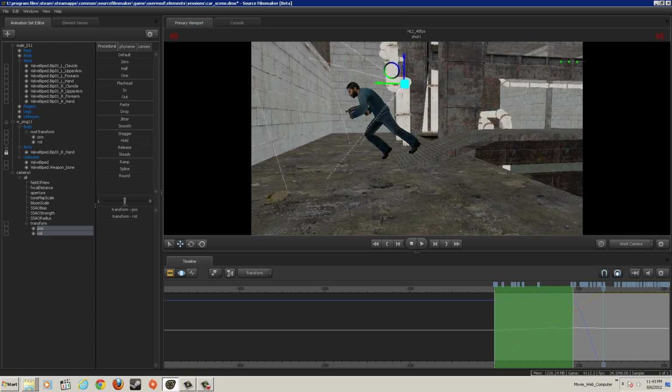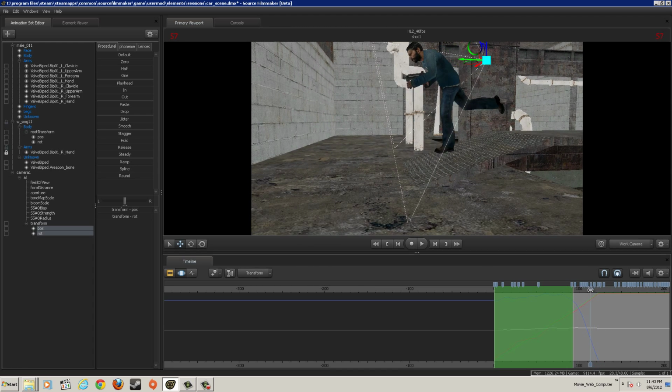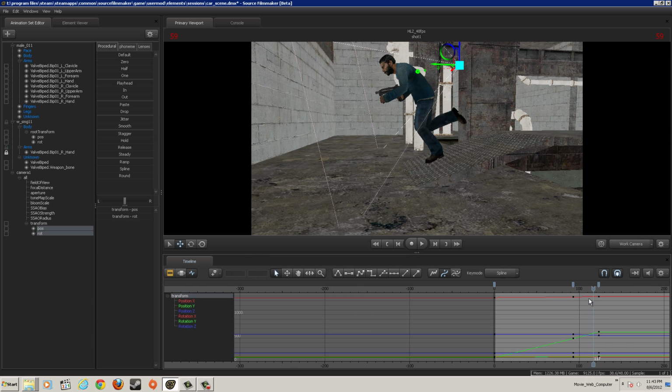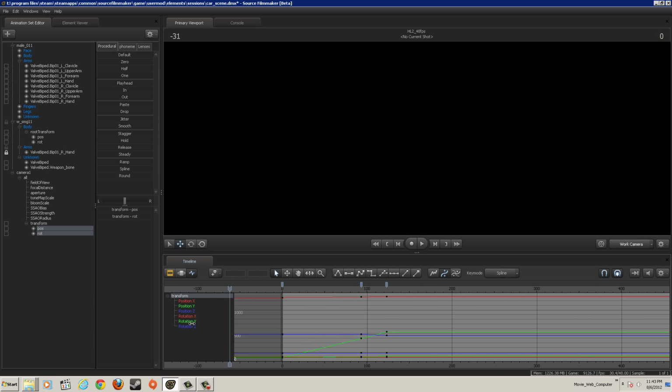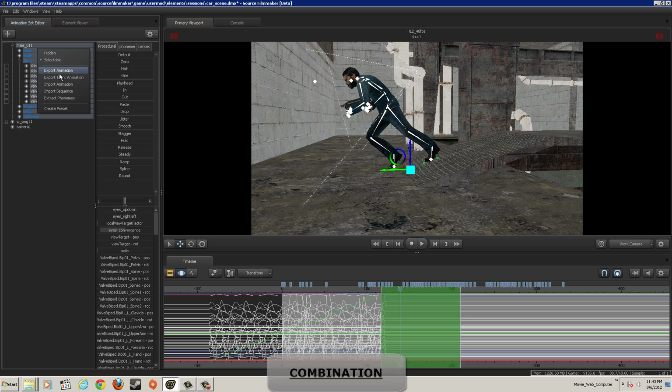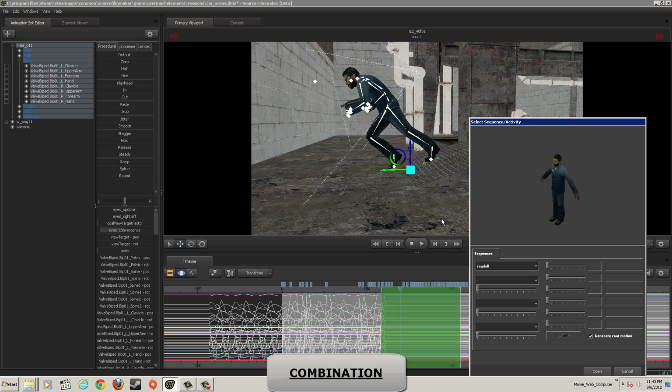Go back to the work camera. Check his motion. His foot's right on the ramp. Move that over so I can see more of the time. Select him, import sequence.